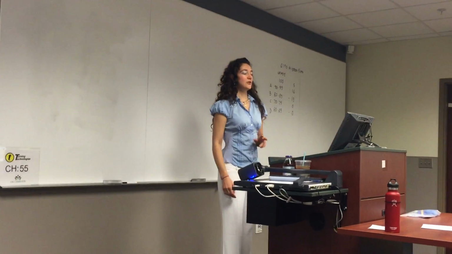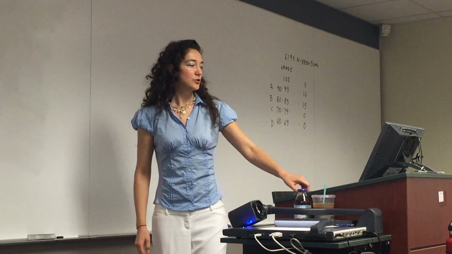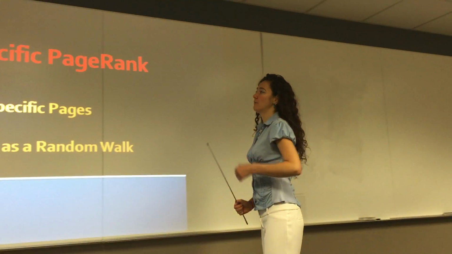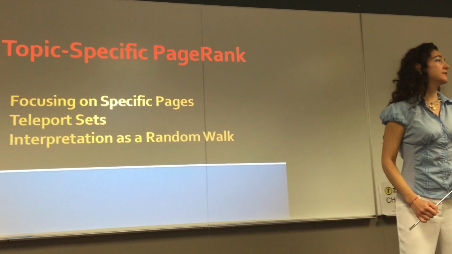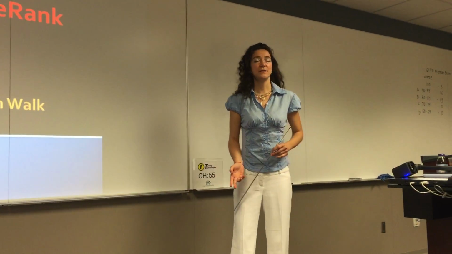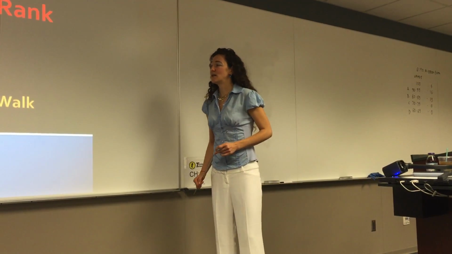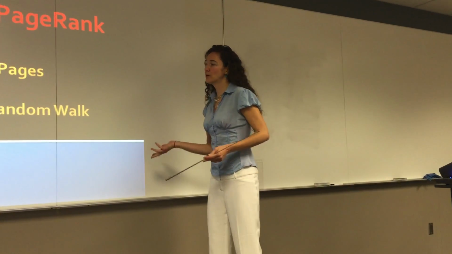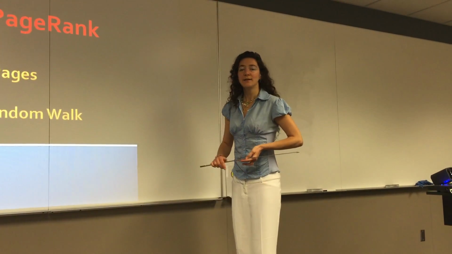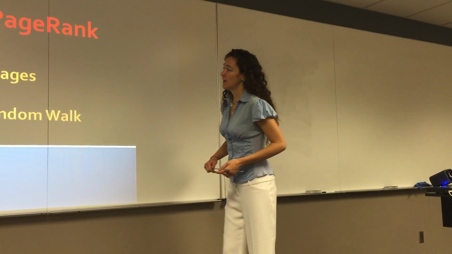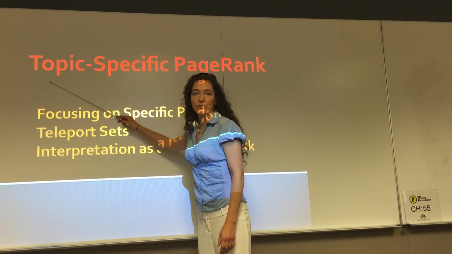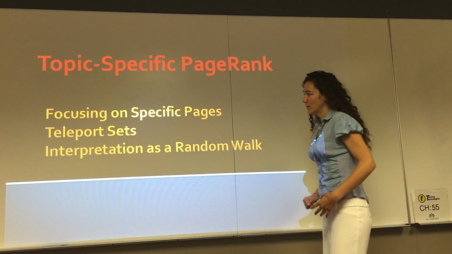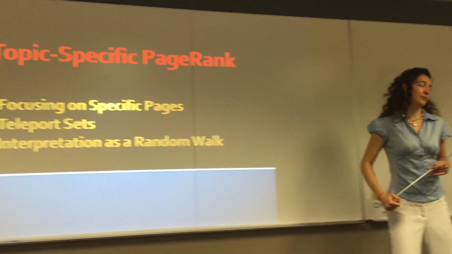So another way to solve this kind of problem is to consider the semantics of the websites. So far, we did not consider what the websites are talking about. The only thing we considered in terms of the PageRank was how many links are pointing to that site, how many important sites are pointing to that website, and the number of links that it has. Nothing was mentioned about the contents of the website and what subjects it is talking about. We could try to focus on that.